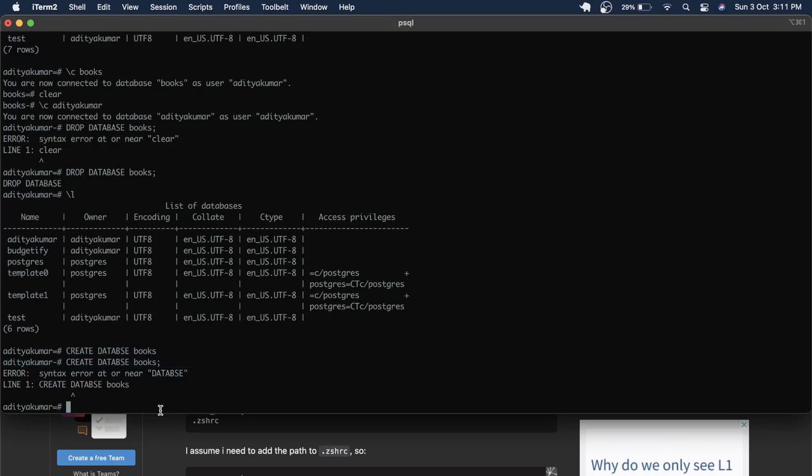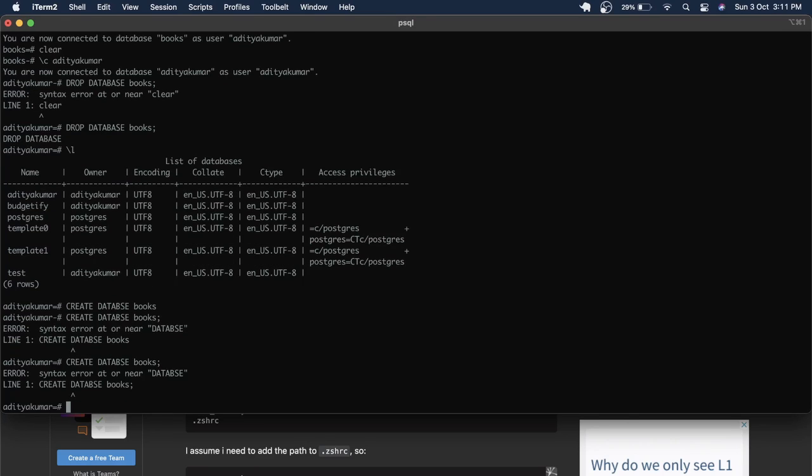So now, create database books and then semicolon and hit enter. I made a spelling mistake, so let's do that again.